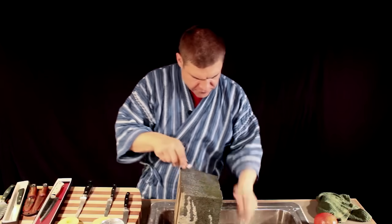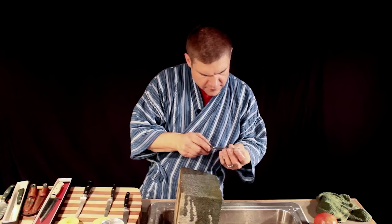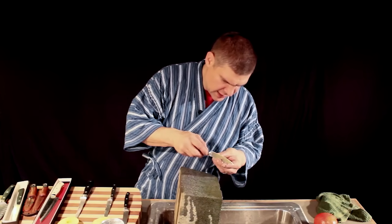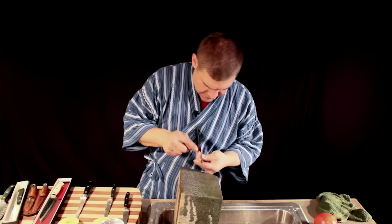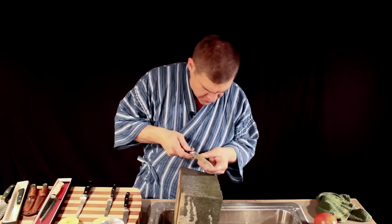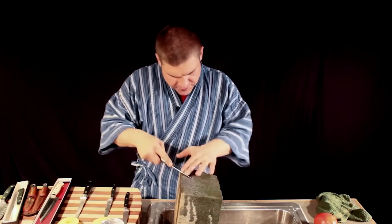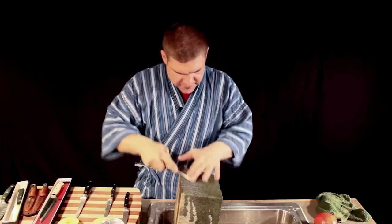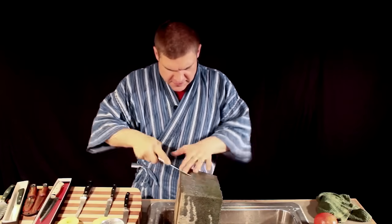Here we go. Oh yeah. Still have a little bit of edge damage there. Oh, I can see a little bit of white. Is that a burr? No, I don't quite have that primary edge on there. Let me grind a little more. I thought it was going a little too easy. Usually I'm going to work at this.